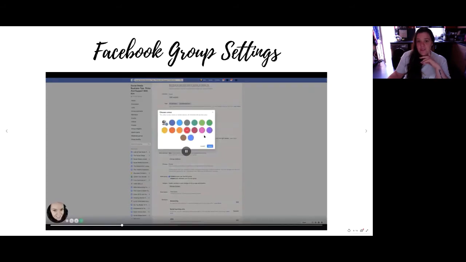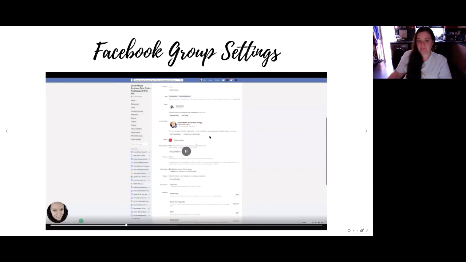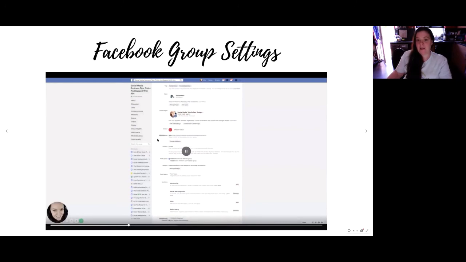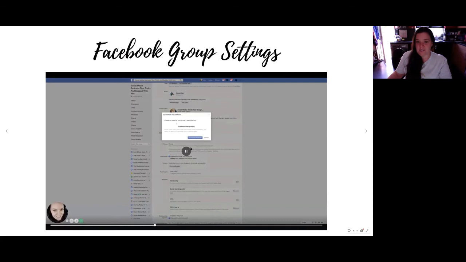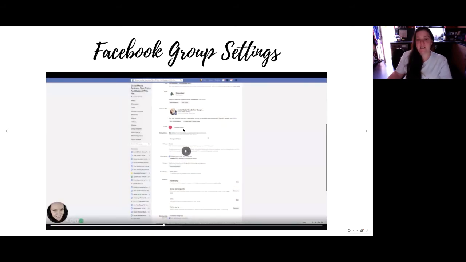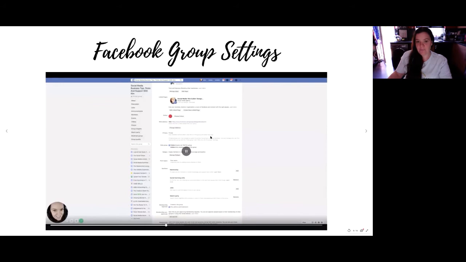Also choose a colour that goes with your brand. This I like. You can customize your web address. So for example, this one here says facebook.com/groups/designed to network, which is the name of my business. And as you can see, you can do it with anything. You can type it as anything here. You can put your game color, you can put your name, your business name. It just makes it tidier all round.